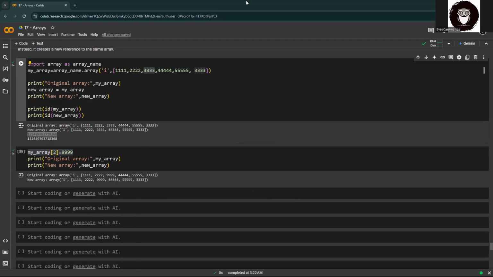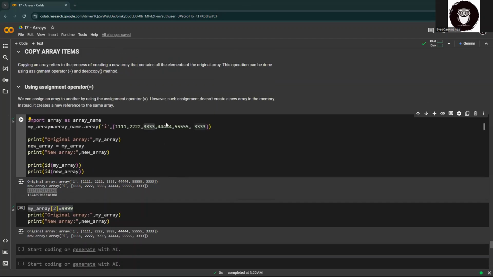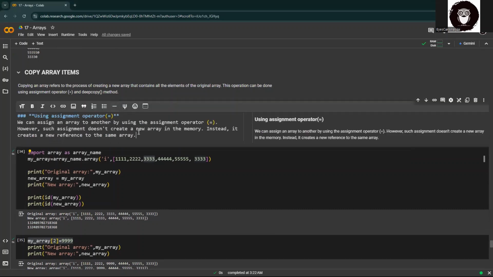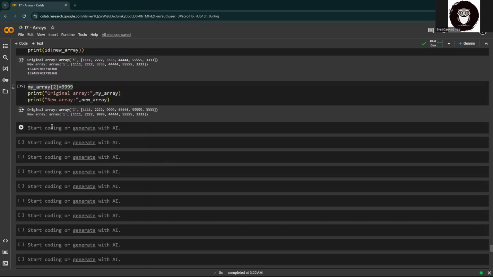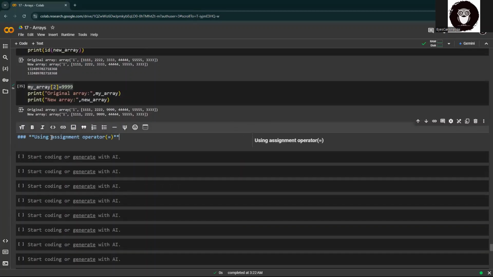So let's try the second method, that is the deep copy, and we'll use the same example.